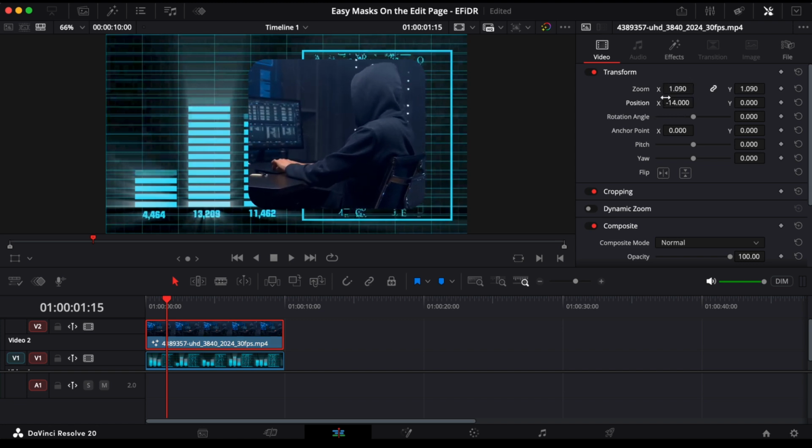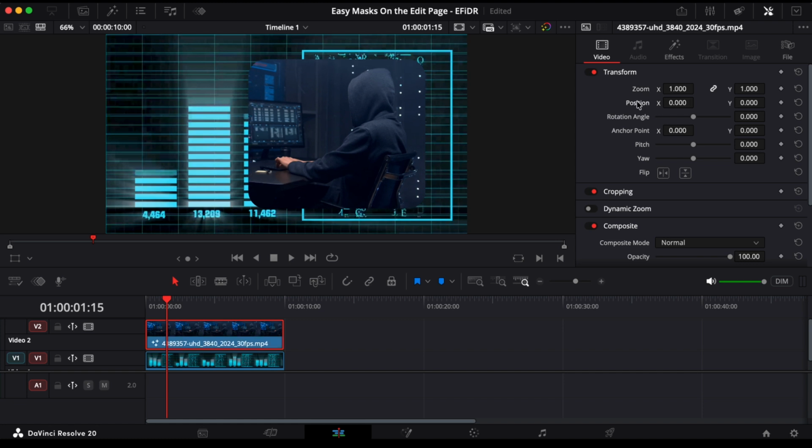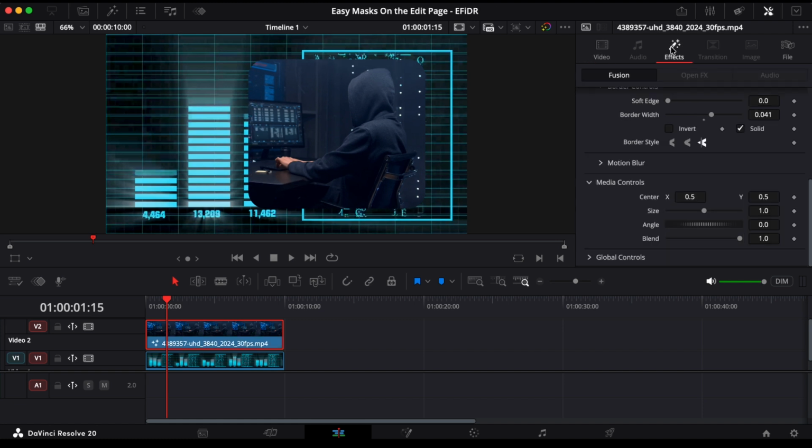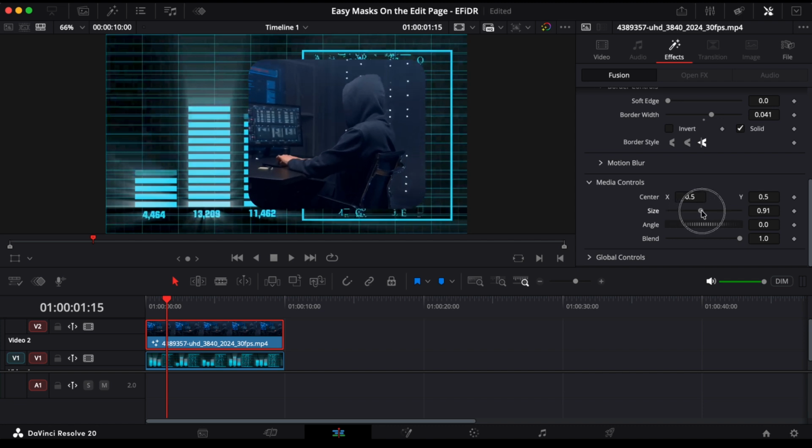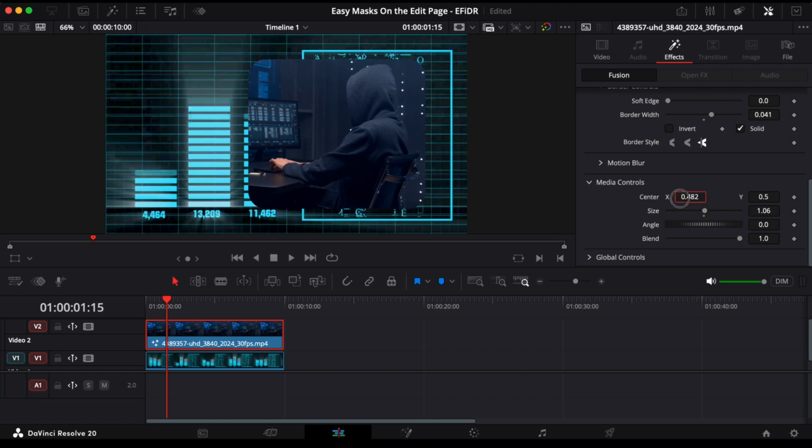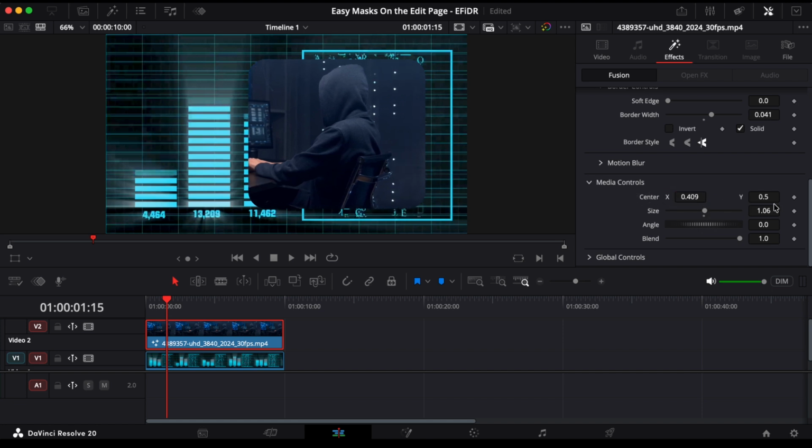That is what media controls will do. Doing everything on the same tab just makes it easier. So now this will control the zoom out, zoom in, how you want him to look, like this, the angle, if you have to adjust that depending on what you are going for.